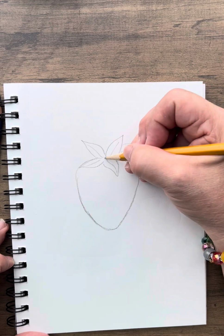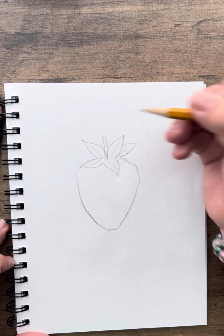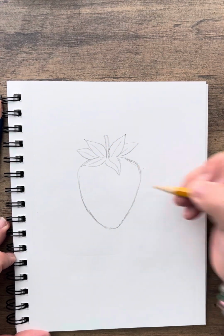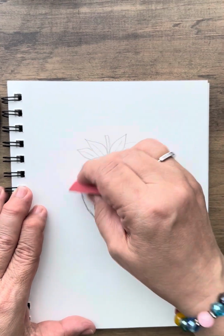And it's strawberry season right now. So I'm going to do the stem. The stem is not too thick. You can add another leaf if you want to, right over here. Okay, you see that? Okay, so I can clean it out if I need to clean out the edges. Clean out the edges a bit.